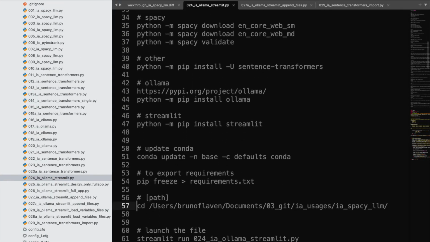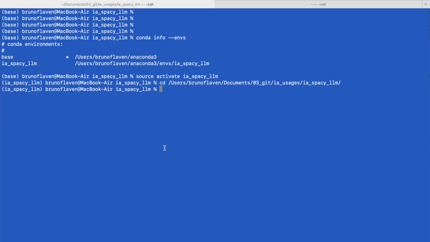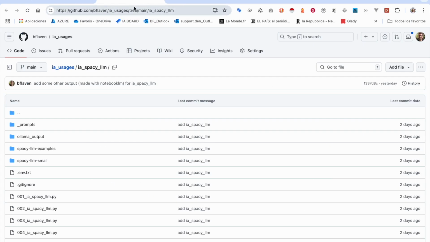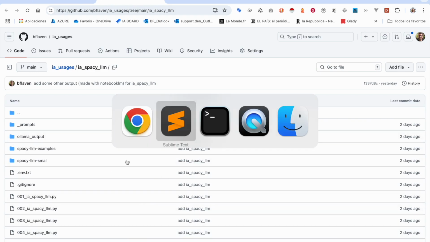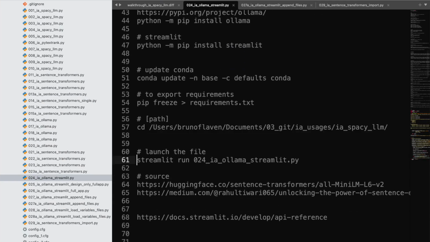So I'm going to get there, which is exactly the same file that I have on my GitHub, and then I'm going to run.